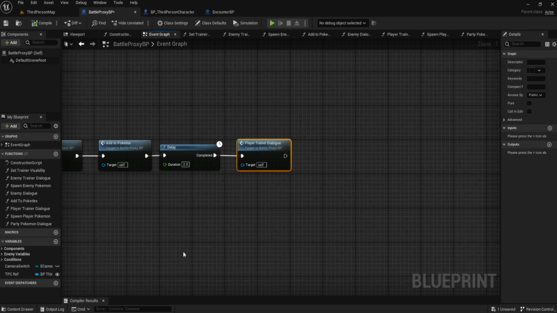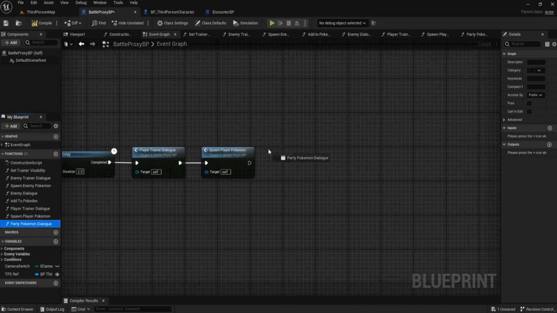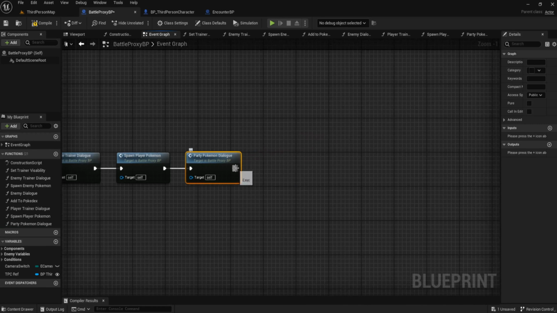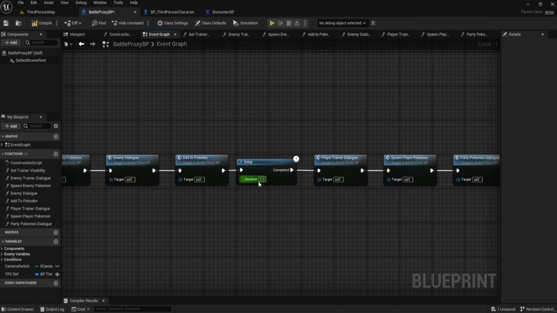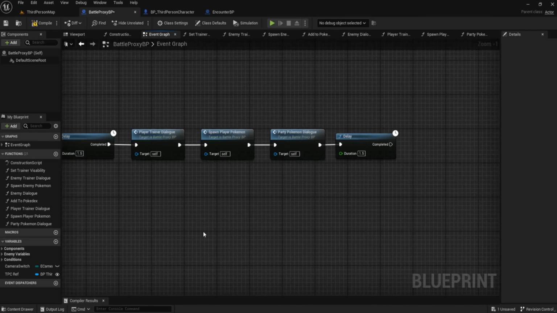For the player trainer, we are just doing go, so-and-so, and then we spawn in that enemy. So you could almost probably get rid of the player trainer dialogue and just spawn in the party creature and then go to the trainer saying go go blah blah blah. You pick your own order. Change it up for your own game, but I'm just giving you the essential tools and layout to produce your own game. I always like to wait around 1.5 seconds to give a chance to actually see the spawn-in party. Same for here. I did 2 here, but you could do 1.5 as well for this one.